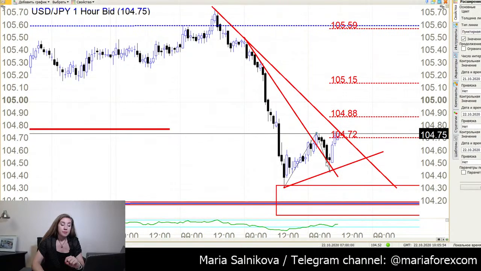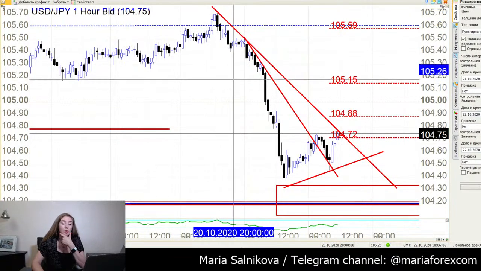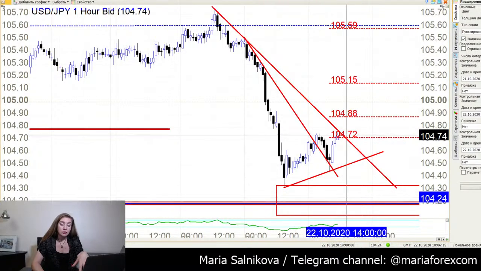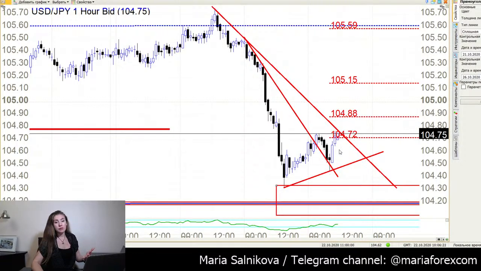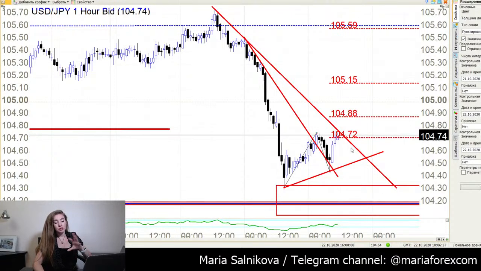But when do we enter the market? What they did? They broke the tendency from yesterday, but they still didn't break the tendency from Tuesday. What may happen? They touch and test the 104.70 area, and from here they become really weak and go down to the 104.20 area. So there are a lot of people who start to buy right now because it looks like a reversal, it looks like a rebound. What I do, I put these filters, I call them filters for my trading decision, because of trend line, because of those Ichimoku clouds, because of those Fibonacci extensions and Fibonacci levels and so on.